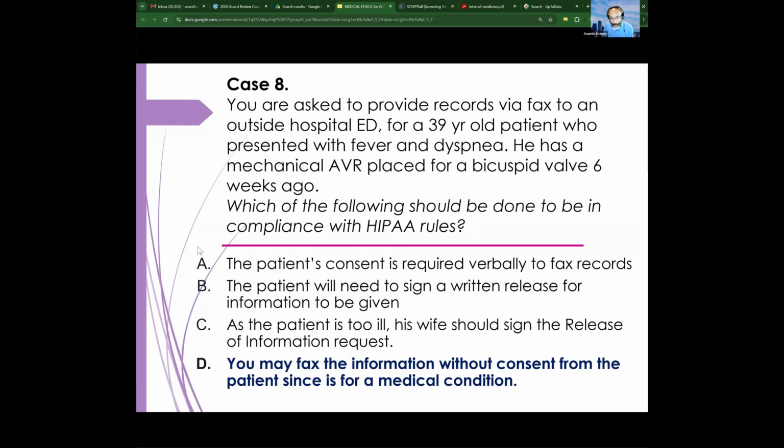So in this case, and again, this is why it was one of my pet peeves. I can't tell you how many times I'd have an outside medical records department tell me, you have to send us a faxed written release of information. You actually don't. You are taking care of that patient for their medical care. They are unable to give the consent. You can then request their medical records, and they have to send it to you.